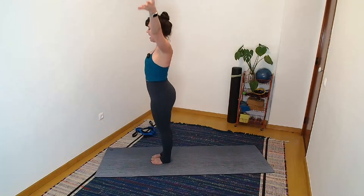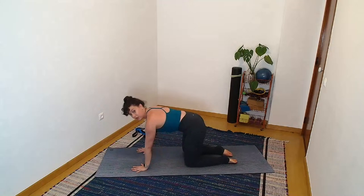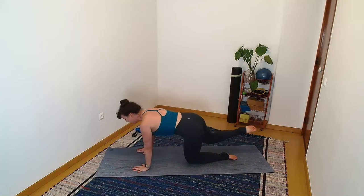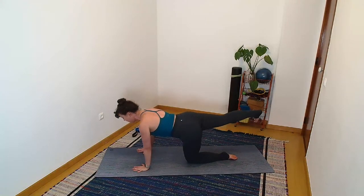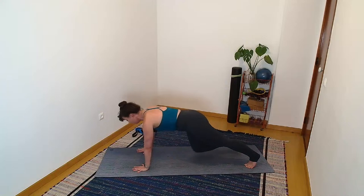Inhale, hands lift high. Exhale, forward fold. Bend the knees, sink back into a tabletop. Push into the floor, lift the belly button. This time, reach the right foot out and away, squeeze your thigh-butt connection point, keep the chest open. Big inhale — three times: exhale, knee to nose; inhale, lengthen and stretch. Exhale, knee to nose; inhale, lengthen and stretch. Last one — reach the leg out and away, flex the foot, touch the toes to the floor. Take that calf stretch again. Find your center and big inhale — step up to a plank pose and hold for three, two, one. Drop your right knee down.